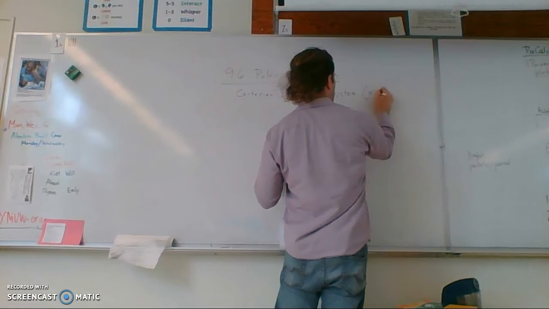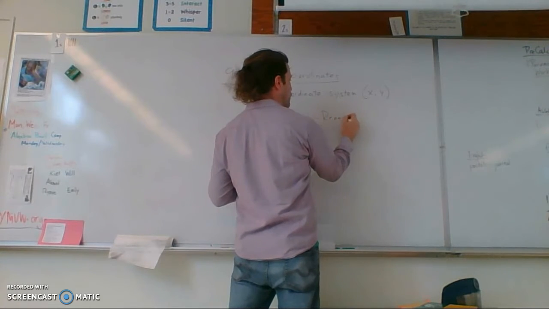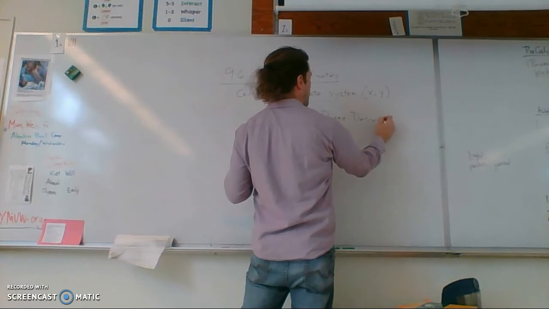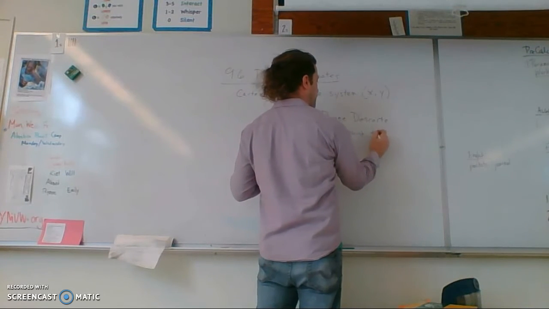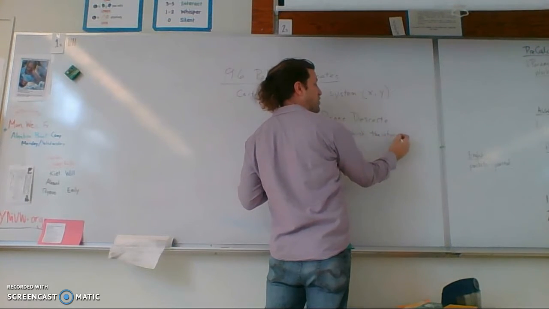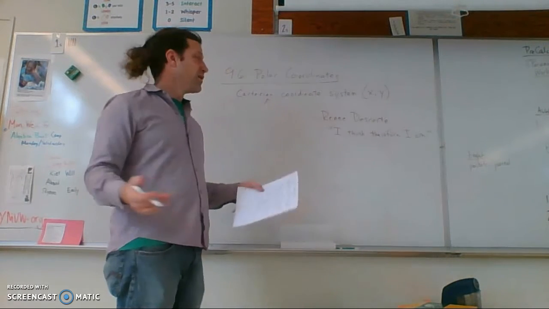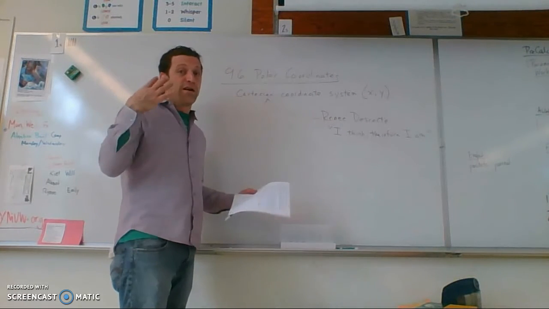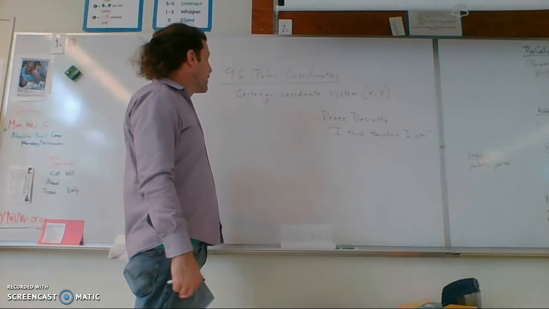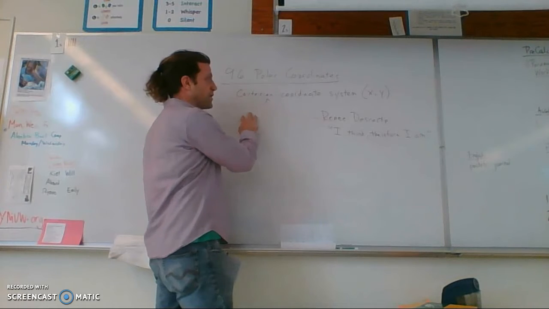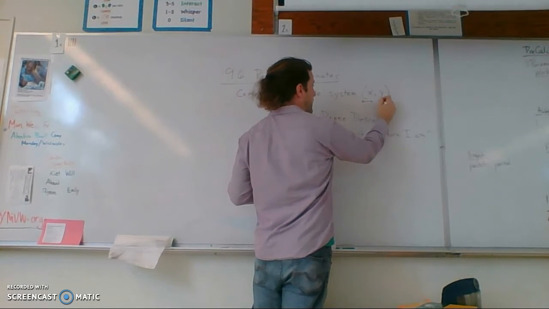X, Y. It's named after René Descartes, who's the guy who is sometimes known for saying, "I think, therefore I am," which I think was actually not true. The thoughts inside our heads are not really who we are, but they are kind of non-stop, so it does seem almost like evidence of existence. But anyway, Cartesian coordinate system is what we're used to. X is left, right, and Y is up, down.